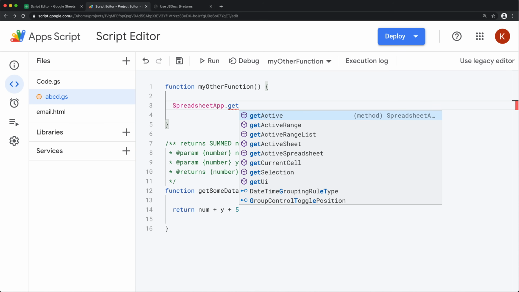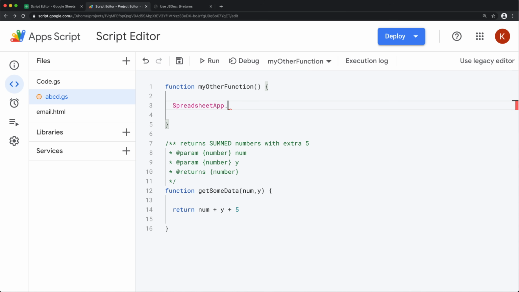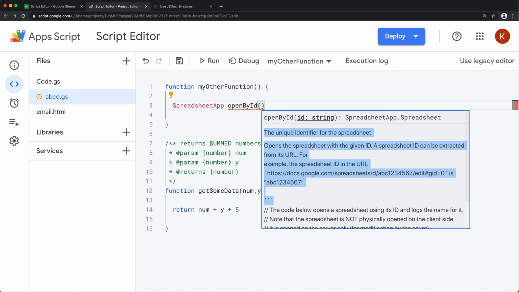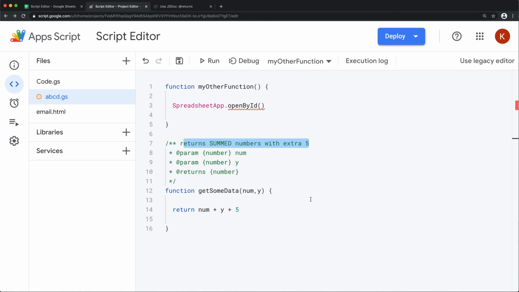See, when we do like get active spreadsheet, or let's actually do something like open by ID, so it has some parameters. So you can see how it says the type is string of this ID parameter, and it's going to return this type. And that's the description of that function, which is this top part we have in here, basically.